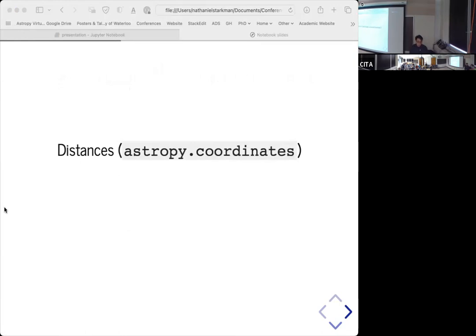All right, so the first thing I want to talk about is Astropy coordinates. Coordinates is one of Astropy's really core libraries that sees a lot of usage, and it's how we can represent coordinate data to do transformations from some simple things like spherical coordinates to Cartesian coordinates, but also much more powerful things like attaching reference frames. You want to go from an ICRS coordinate to a galactocentric coordinate to a galactic LSR coordinate. It handles all of these reference frame transformations as well. Part of the mechanism that it uses to do this is the distance class.